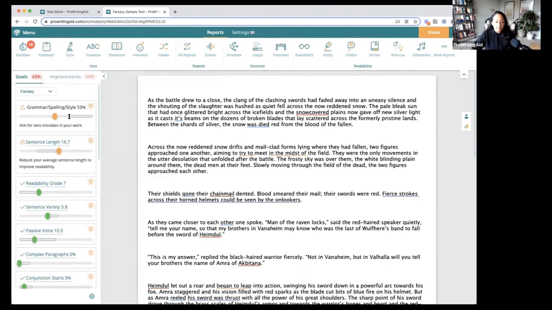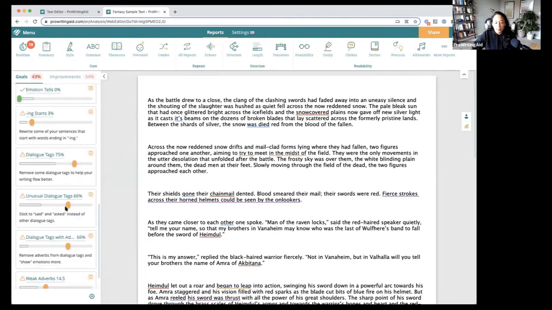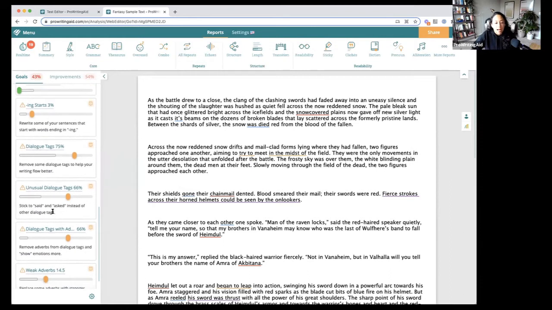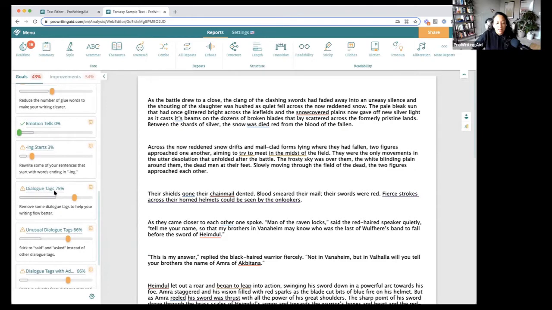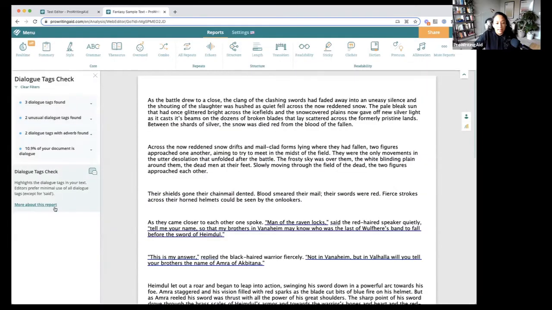So these, again, are the goals for your specific document type. As I showed you before, they will change depending on what document type you have. They will also have some help text that tells you specifically what you should do if you are outside of that range. If you wanted to start to focus on any of these particular types, you can simply click on the name at the top.